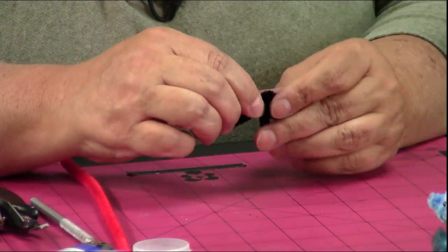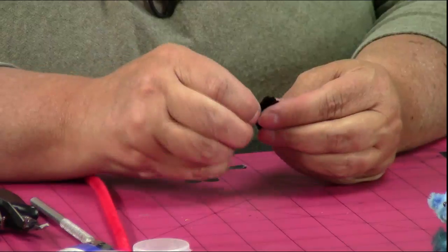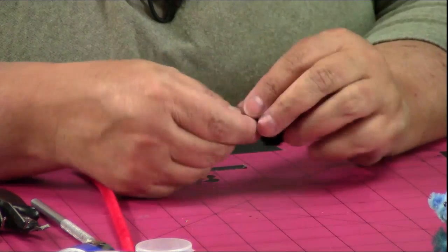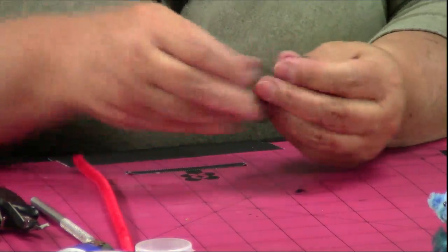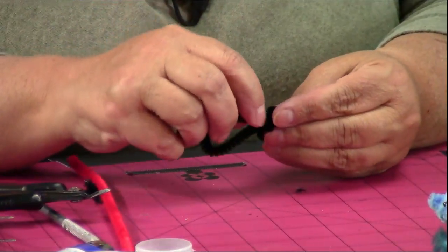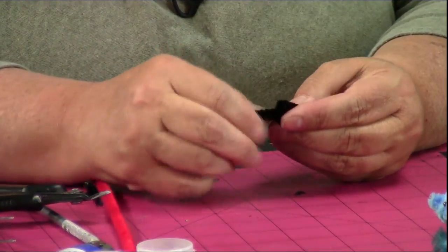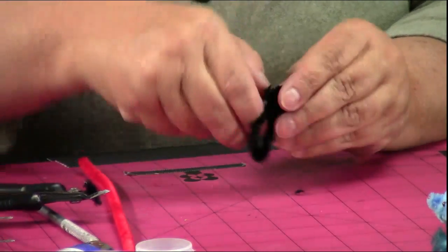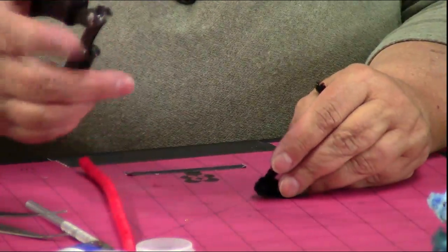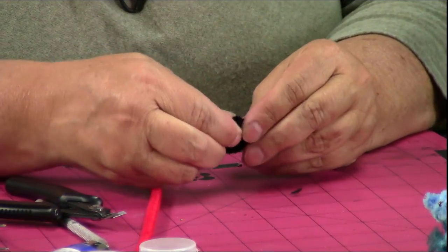And if you're going to put this on a card, for example, if you're going to glue this to some place, you actually don't need to insert the wire here. You could just cut. Okay, this one doesn't want to go. Let me cut. It's just twisted. So again, if you know this is going to go into a surface where it's going to be glued, which would be the case with a card, you could just cut this. But since I don't know what I'm going to do with this one, I insert it there to hold it, and then I clip, and I have my ladybug's head, okay?